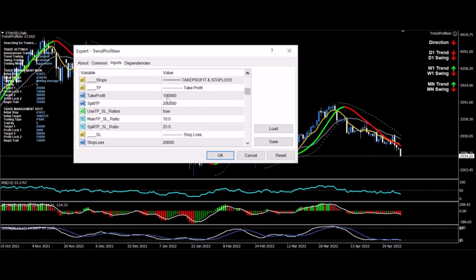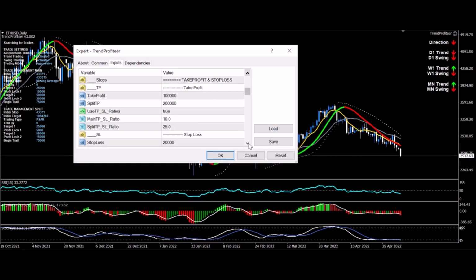So here you can have hard take profits, or you can have dynamically generated take profits based on a ratio of the stop. In this case, you want the take profits to be 10 times what the stop is, and the second part, if you do have a second part in that trade, 25 times. Now these are idealistic in nature. Most of your trades are going to work with your locked-in profits that it embeds in your trade management throughout the whole process.